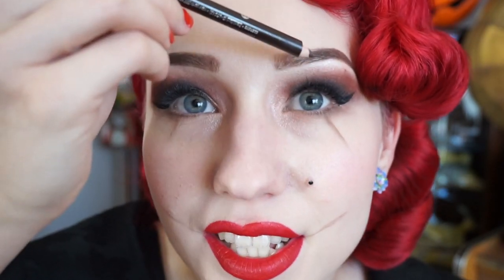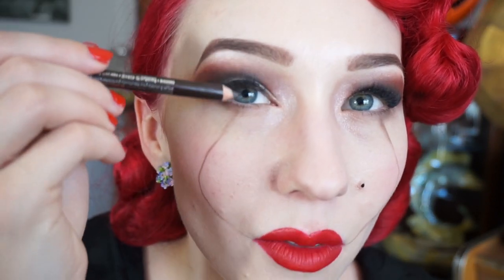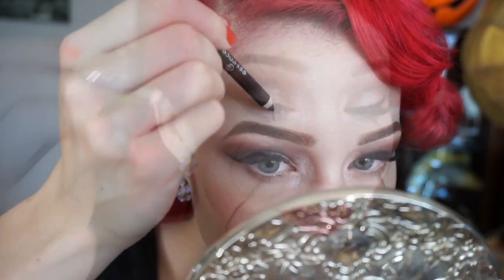So what I've done to begin is mark the line coming out and also down from the center of my eye. I'm now just going to draw these together and then extend this line out the top. I want to make sure I line this up, and I'm just going to draw this on the top section, but for a more authentic look you could actually put the red in here as well.